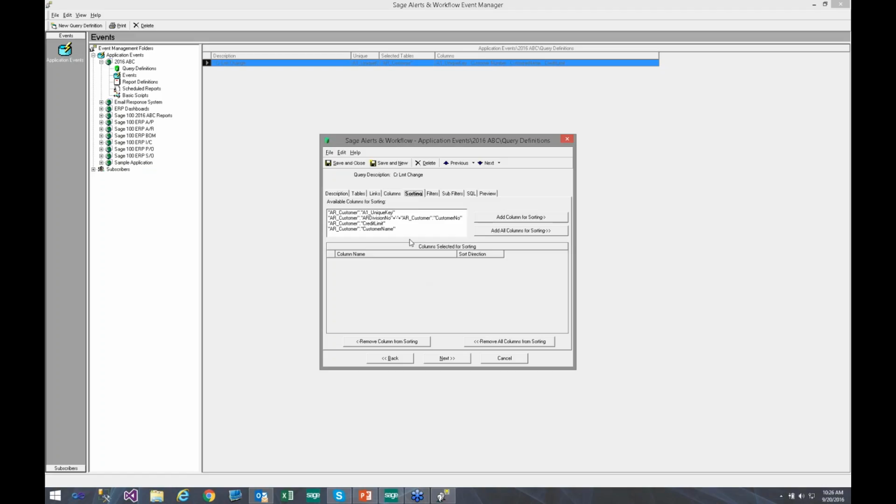Sorting. If you think of, I exported all this information into Excel, how do I want it sorted? This is helping us understand how to sort. We can define that sorting. Maybe I want to add that column and sort by customer name. So if I was to export a big Excel list of something, that would be what sorts it. In this case, we're after an alert. We don't need to sort anything here. Filters, do I need to filter something out? No, I do not right now.